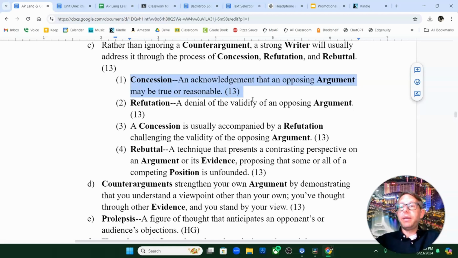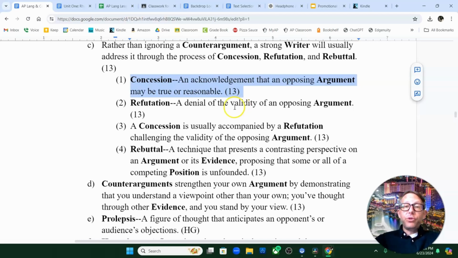You're not afraid to admit where the opposition might be true, and therefore your credibility is only enhanced and intensified as a consequence of the fact that you said the opposition had something valuable to say. So that's an important component of this, all right?